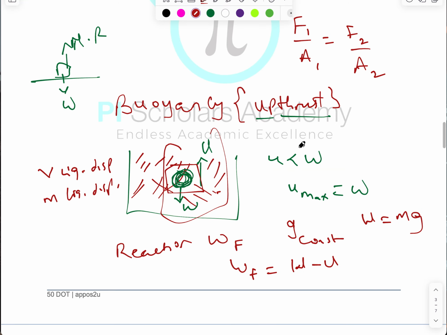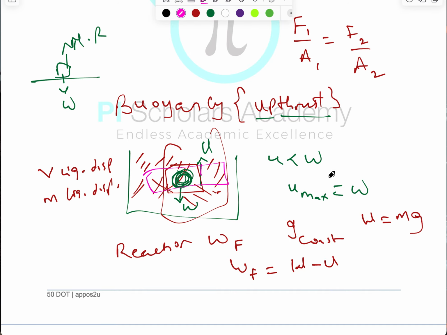In this place, I already explained that upthrust is acting upward, weight is acting downward, and the maximum that upthrust can be is the weight. So what do you think will happen if upthrust and weight are like this? That's the thing about resultant force: whoever has the higher magnitude will be the one to do the pulling to themselves. So if weight is more than upthrust, then the body will go down. But if weight and upthrust are the same, that means nobody is pulling up, nobody is pulling down. So therefore, the body remains like this.